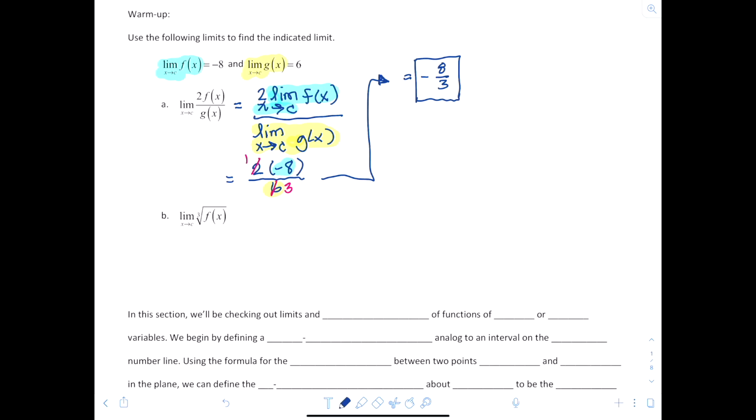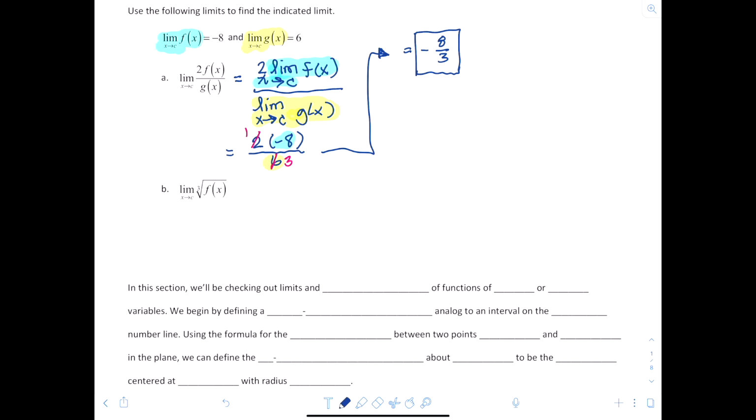Good so far? Awesome. All right, so next up, this limit, remember, if you've got the limit of the composition of functions, you can basically bring the limit inside or out. So what we're going to do is say that this is equal to the cube root of the limit as x approaches c of f at x. And then that in turn will be the cube root of negative 8, which is just negative 2, because negative 2 times negative 2 times negative 2 is negative 8. Beautiful. So again, I just plugged in the knowledge I had about the output for this limit and substituted it into the cube root. Groovy?